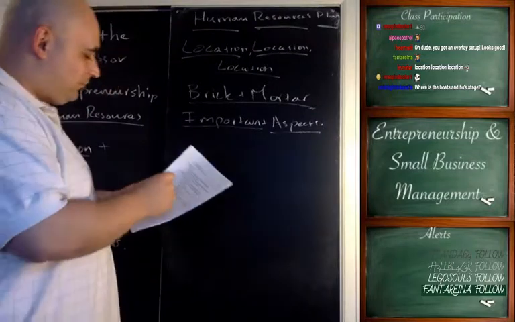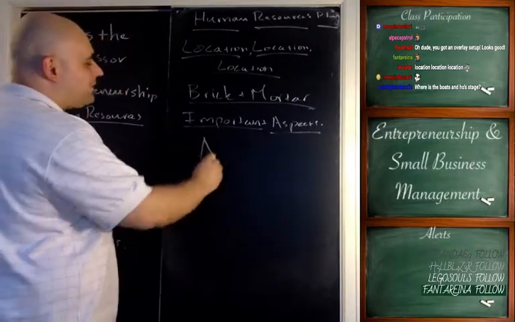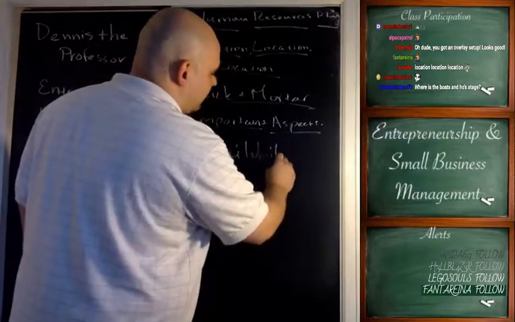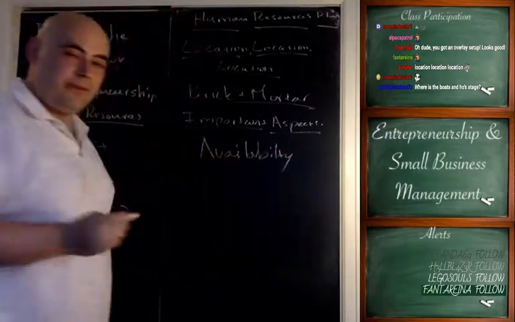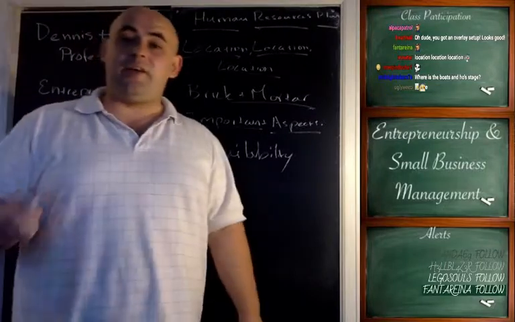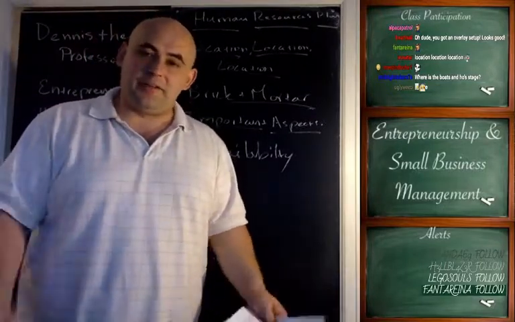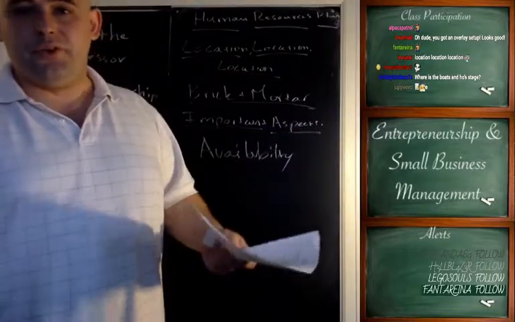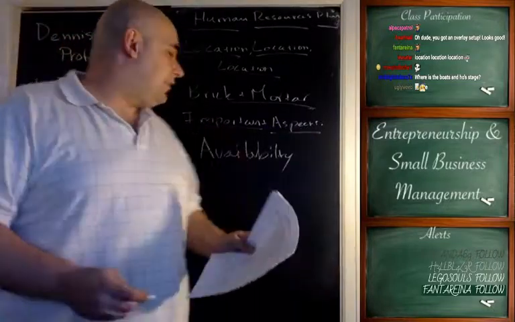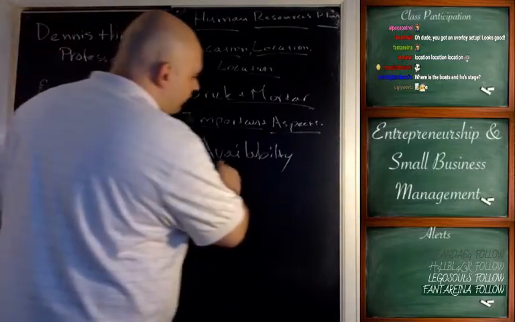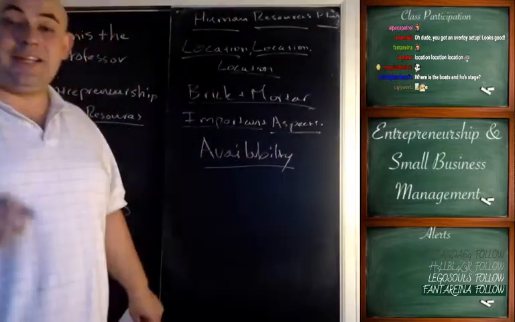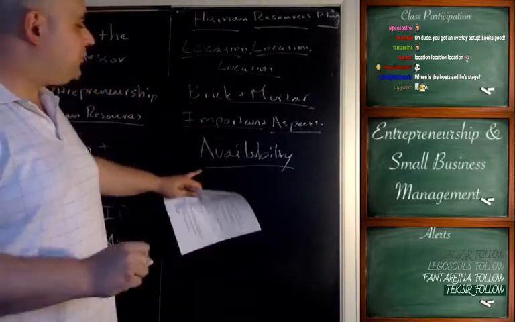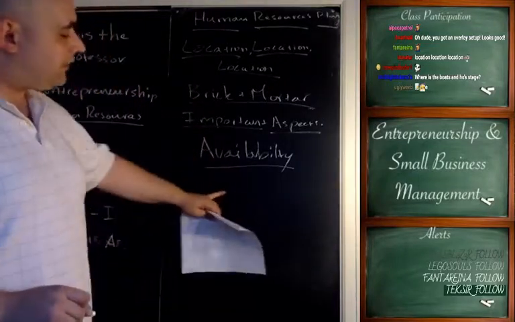So, what you're going to want to think about is availability. Obviously, if you're selling clothes, you'd like to be on Fifth Avenue, right? Obviously, if you're a tech company, you'd love to be in Silicon Valley, right? There are certain things that you prefer to do on a regular basis. However, that's not always available, and usually isn't within your budget, right? So the opportunity to actually have a space like this isn't there.